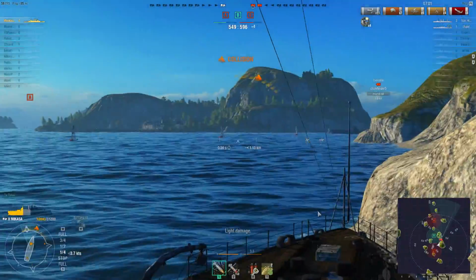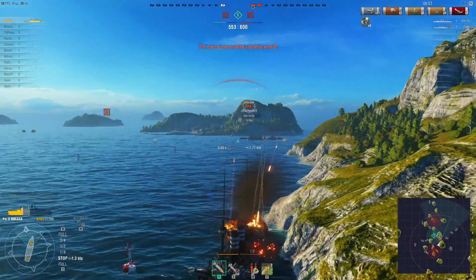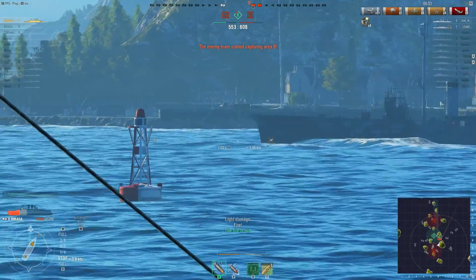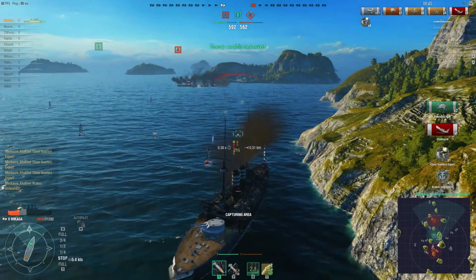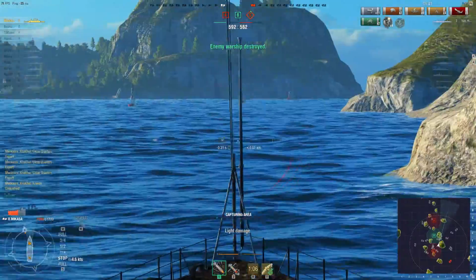Mikasa here is trying to take... oh, there is the Chikuma. He did sail all the way around, but I mean he's at like 100 health. And... well, it takes this turret a while to turn, but... okay. The secondaries took care of it. No reason to turn the turret anymore.